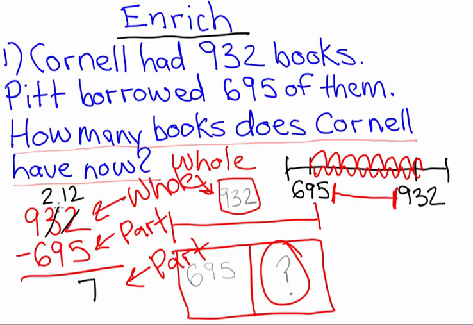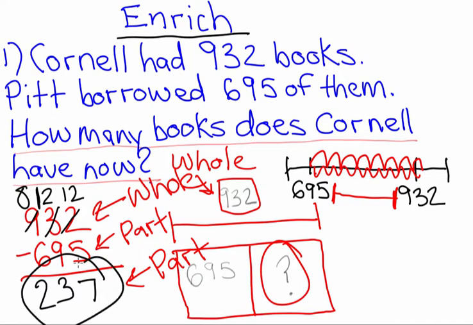2 minus 9. Again, can't do 2 minus 9 because I can't take 9 away from 2. So I'm going to go over here. This becomes an 8 because I'm borrowing from it. And this is now 12. 12 minus 9. I count up from 9: 9, 10, 11, 12, is 3. And then finally, I've got 8 minus 6. Oh, cool. I can do that. 8, take away 6, no problem. 237 is my answer. So there you go.